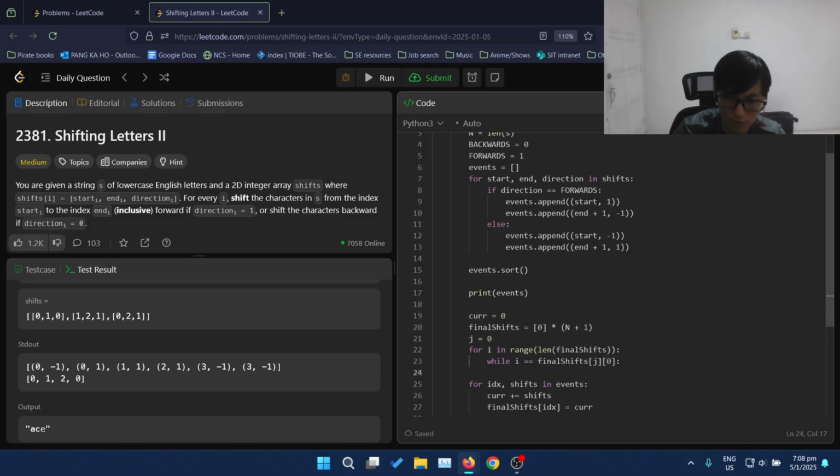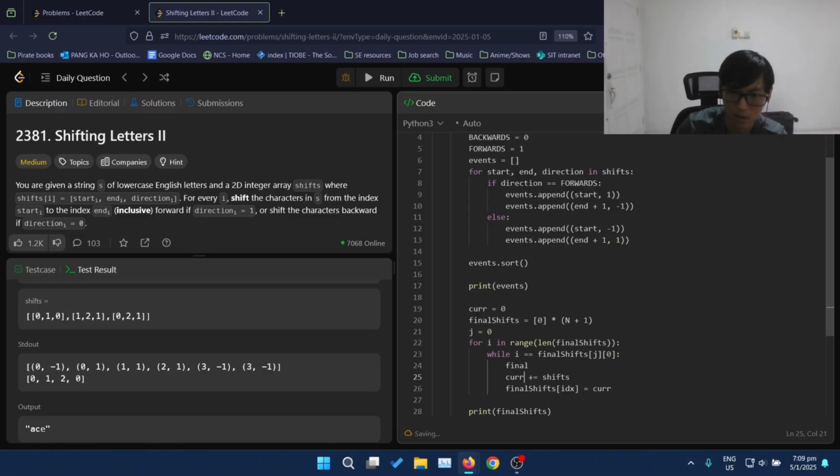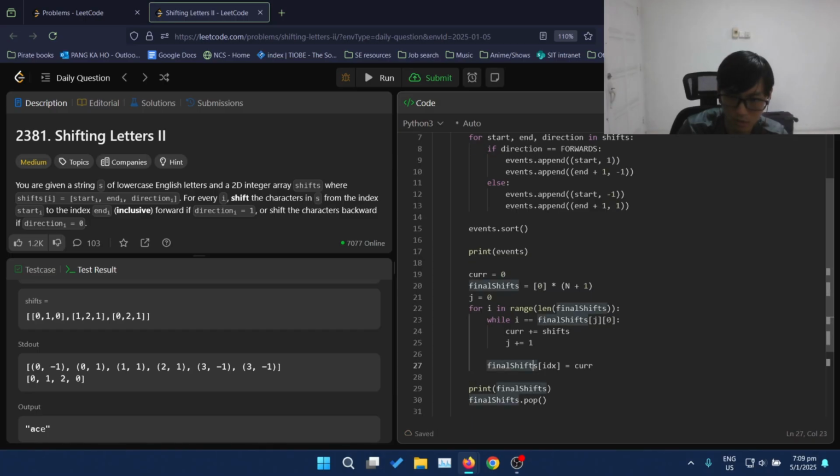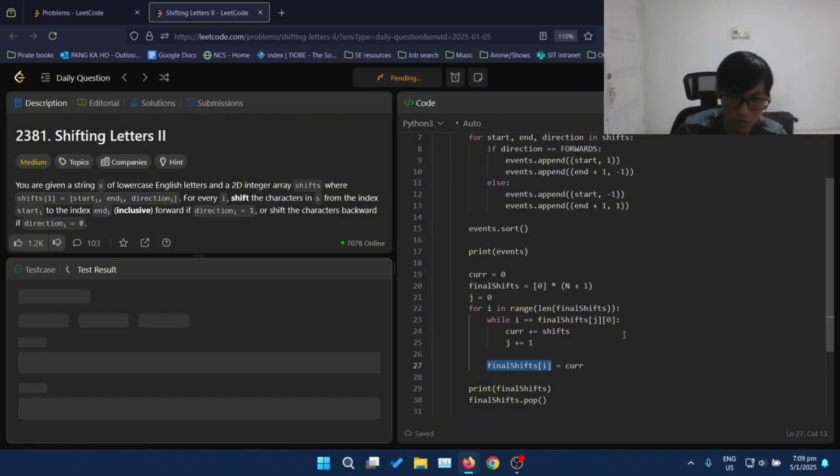Then we can track the current. We check the current. Current plus equals shifts. J plus equals 1. Then we move on like so. Equals current. That could work.